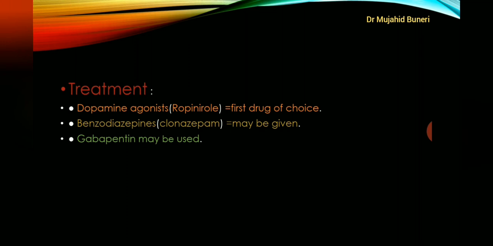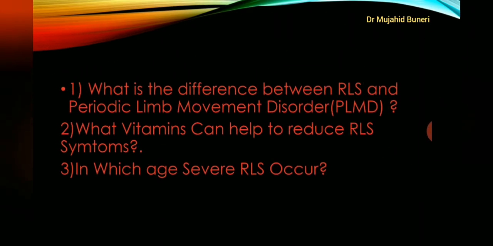That's all, dear students. Now it's the time for questions. Question number 1. What's the difference between restless leg syndrome and periodic limb movement disorder? Question number 2. What vitamins can help to reduce restless leg syndrome symptoms? Question number 3. In which age can severe restless leg syndrome occur?